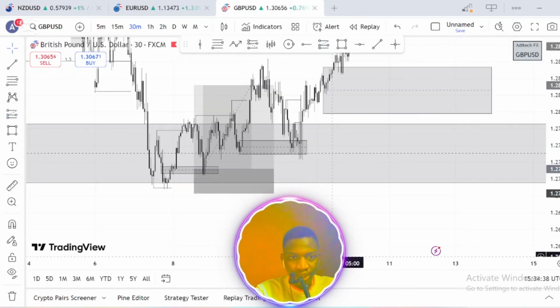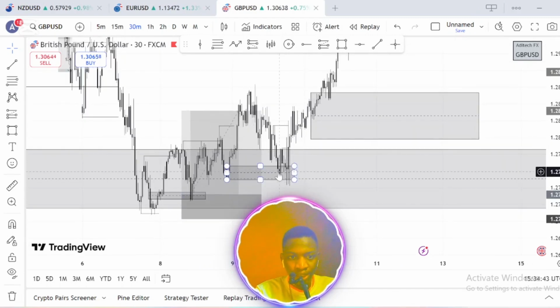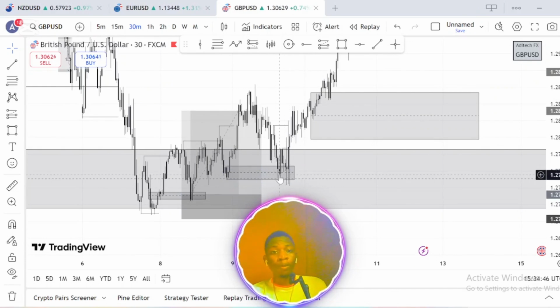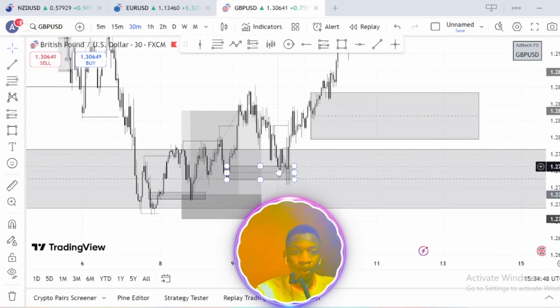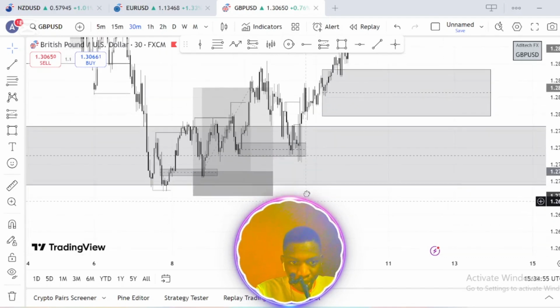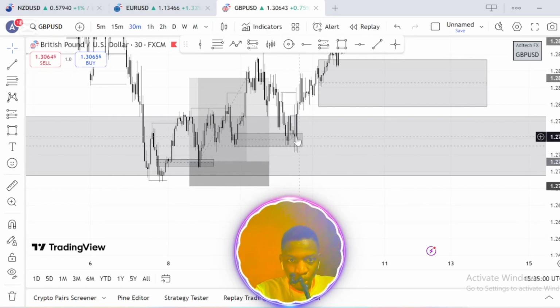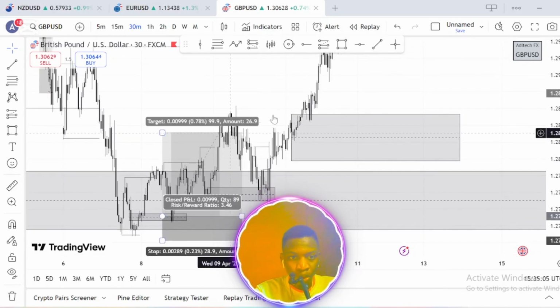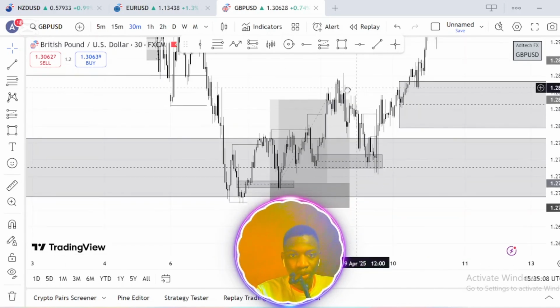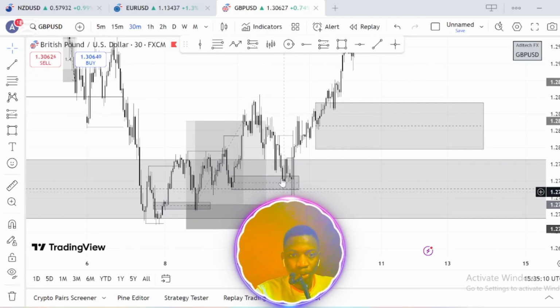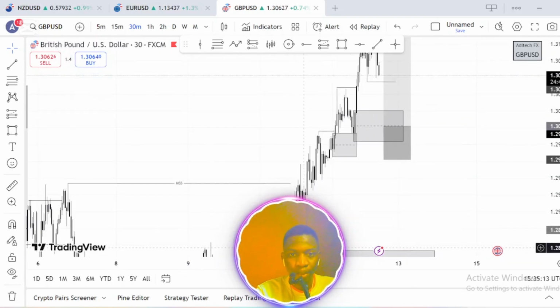After that, price gave another break of structure. This was the particular signal I sent to the Telegram group. What I noticed was that after price was coming to this zone, it was creating some inducement. So I was forecasting that maybe price wants to come to this zone right here. So I asked them to cancel the order, but actually price used this zone and continued buying. So it is what it is.